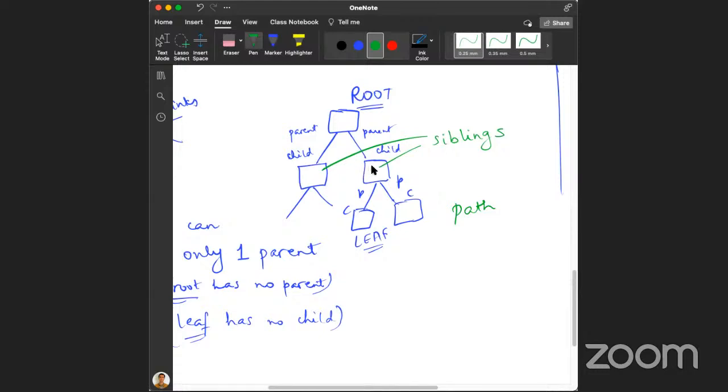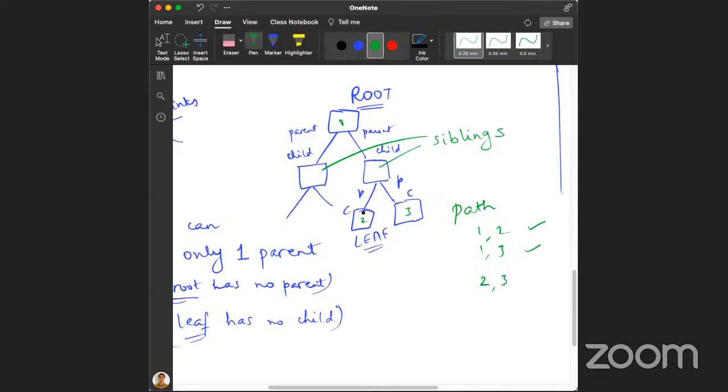So let's say if I ask you, is there a path between this node and this node? You'll answer yes. If you start from this node, you go up, and you reach this node. So there is a path existing. Let me give them some numbers, 1 and 2 and 3. Is there a path between 1 and 2? Yes. Is there a path between 1 and 3? Yes, you can go this way, it is there. Is there a path between 2 and 3?